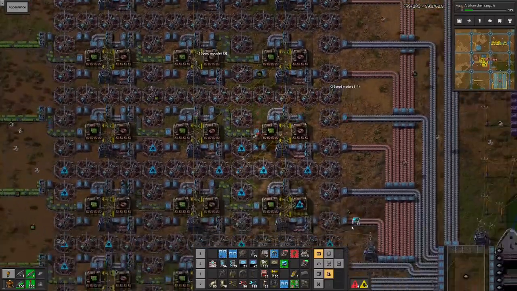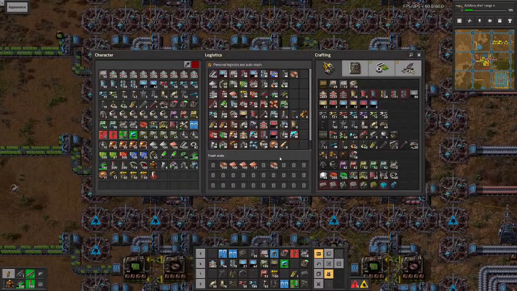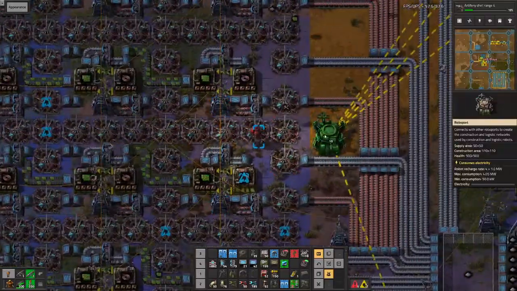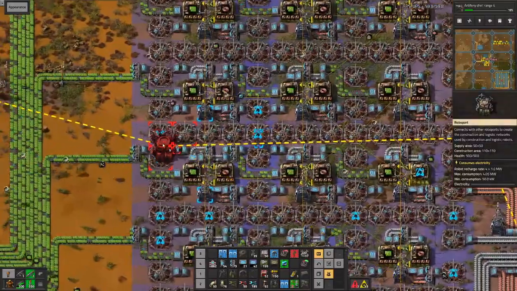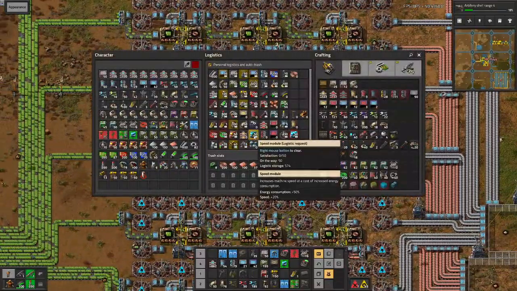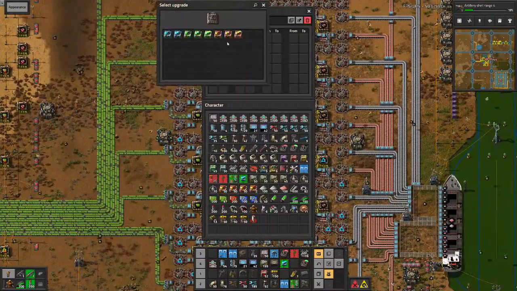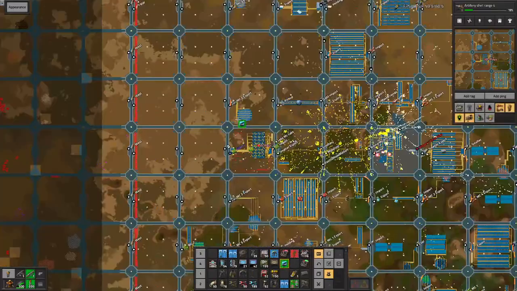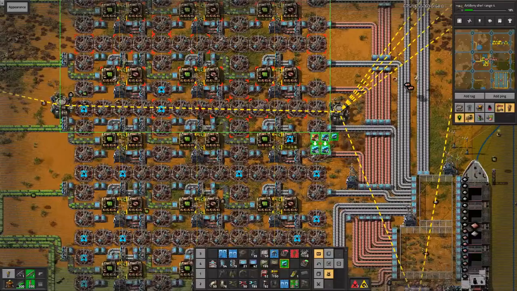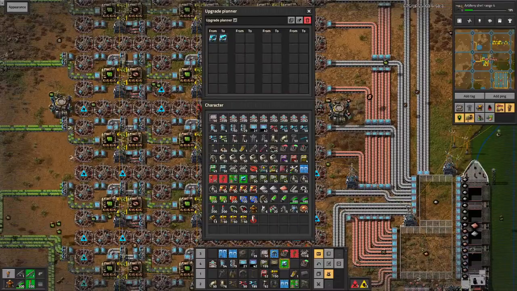Slow speed is better than no speed. Slow speed too. It's 500. Okay, all right. And upgrade planner: change from 1s to 3s. Oh. 1s to 3s.